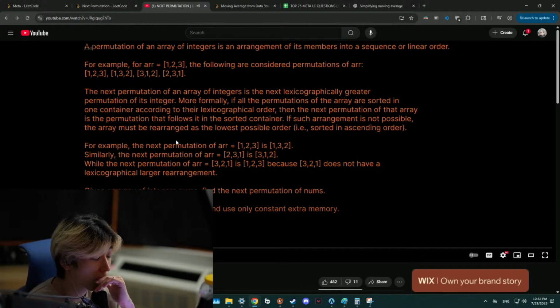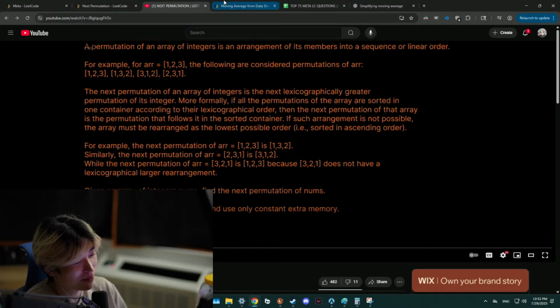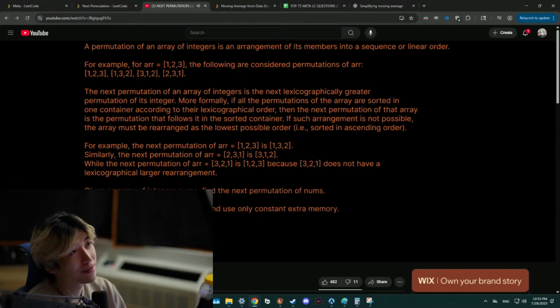Today we're going to be solving Leetcode problem 31, next permutation. Before we get into the solution, I just want to say I hate this problem. Imagine hearing that from somebody that's already in Meta. Hate, hate, hate. This is my least favorite problem, and I just want to say I know how to solve it. I know the solution, and I think I can explain it pretty well.